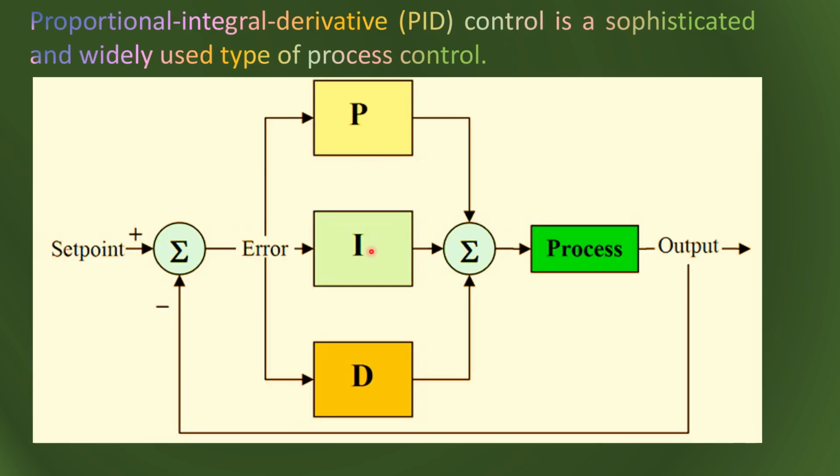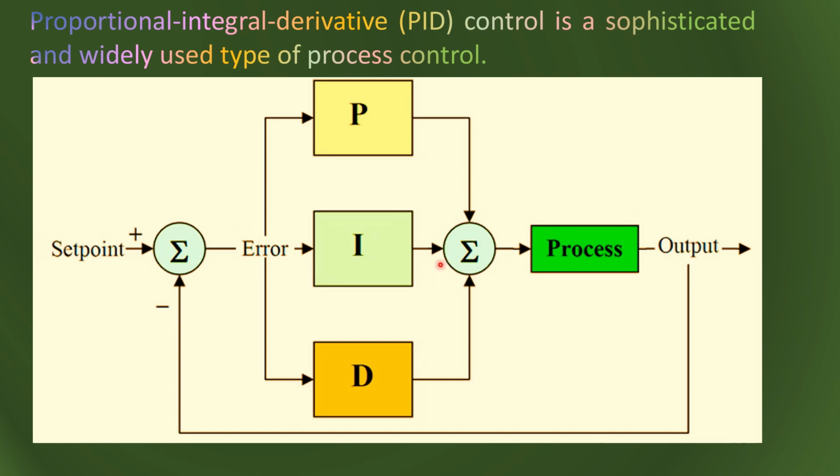Here is a brief description of the PID controller. The PID controller has three parts: proportional, integral, and derivative. Here is the error signal. The proportional part multiplies the error signal by a constant, the integral part takes the integral of the error signal, and the derivative part takes the derivative of the error signal. Then we multiply the derivative by a constant we call kd, the integral by ki, and the error by kp, the proportional constant.